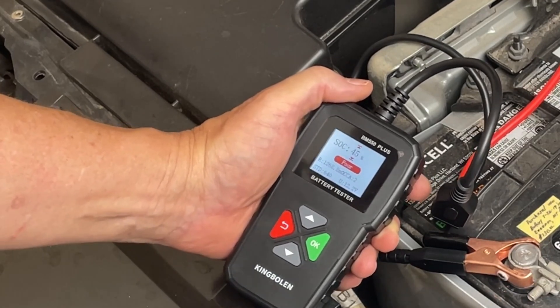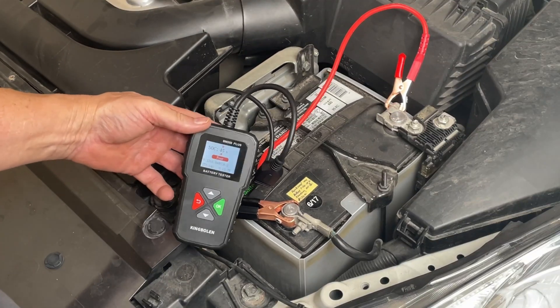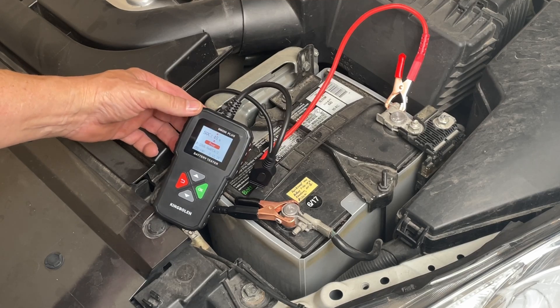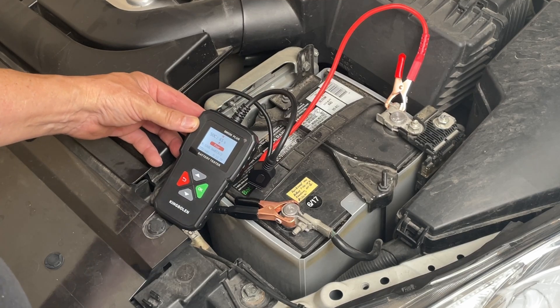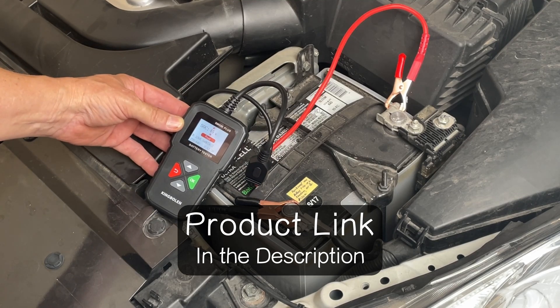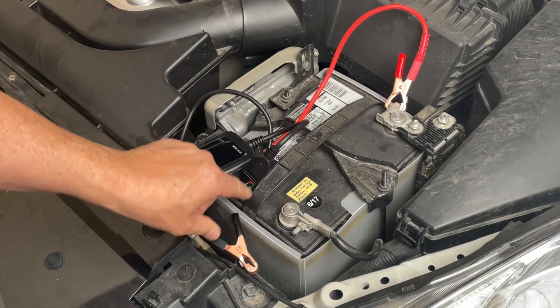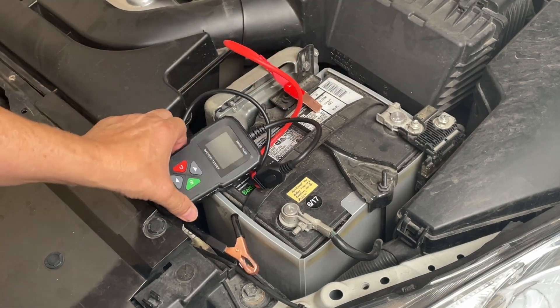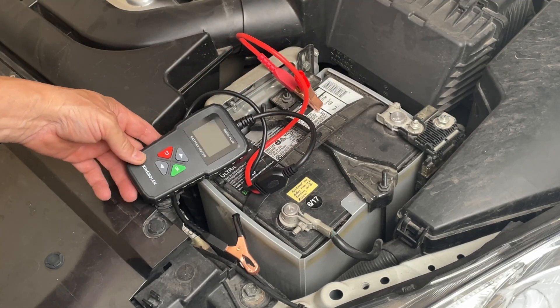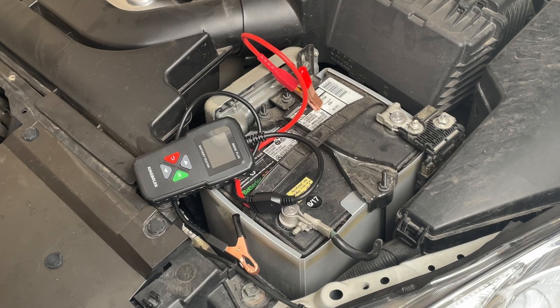Seven years out of a car battery — that's pretty good. Looks like I'll be buying a new battery for that soon. If you guys are interested in this, it's kind of nice to have a handy little battery tester you can throw in your toolbox or underneath the front seat — it's very small and convenient. Right now if it's on sale on Amazon for $20, you can pick one of these up. I think it's a pretty handy little tool. Unfortunately, I don't have any other testers to compare it with to see if we get similar results, so I don't know how accurate it is. If the video helped you out, don't forget to give me a thumbs up before you go, and I'll put another video on the screen now — I think you might enjoy it.